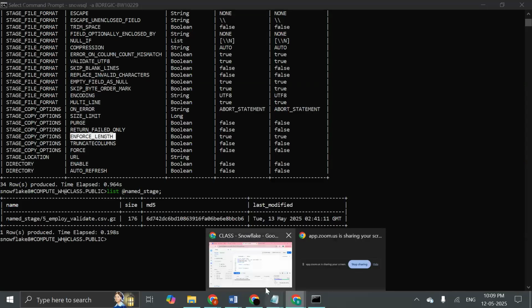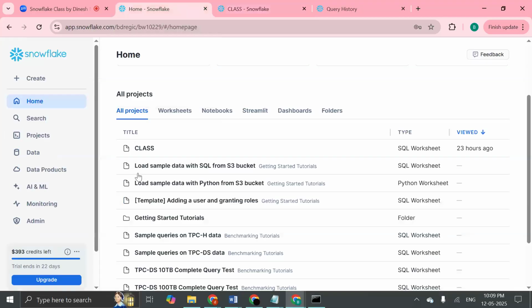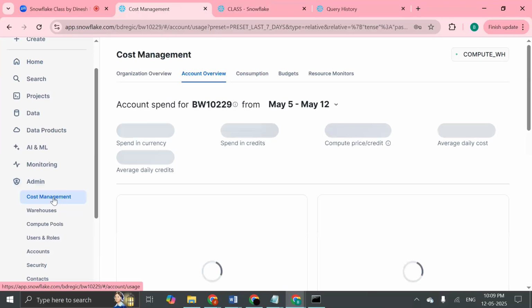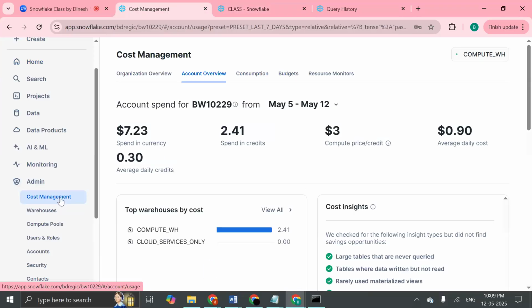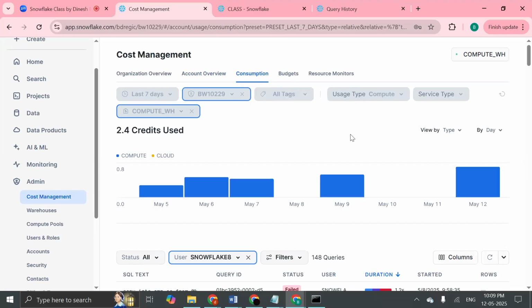The storage cost will be applicable for the stages also. Now come to admin activity; under admin, you can see cost management. You can see how many credits it is utilizing and so on. When I click on virtual warehouse, you can see the cost here. I will go to the storage and we can see that. See this one, storage cost.